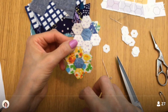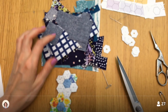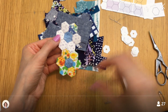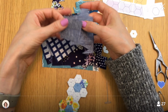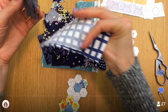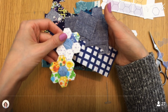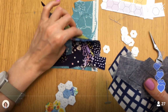We still have four more of these circles to go. But our next one is going to be, so we're going from this white, and we're going to get bluer and bluer until we're dark blues. So the next one is a combination of these and this. Ooh, wow, we have a lot of scrap in here. Good, a lot of this will go back. So this will be our next flower here. And then we'll get darker and darker, and then we'll come back around and get lighter.